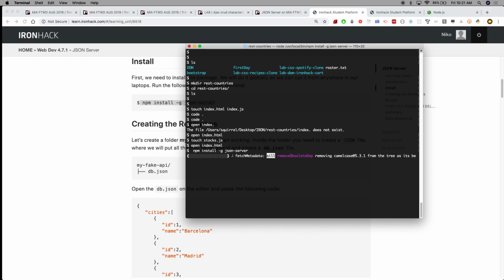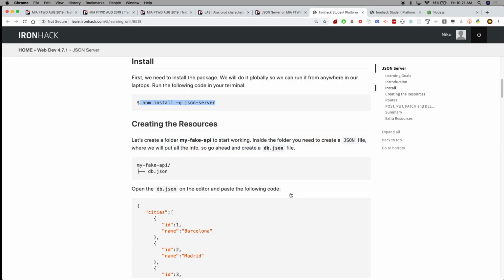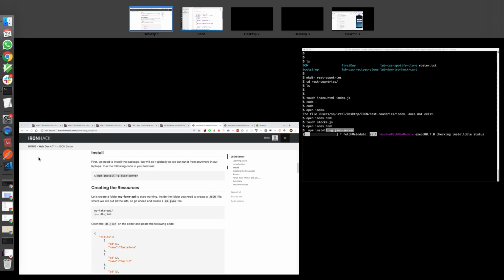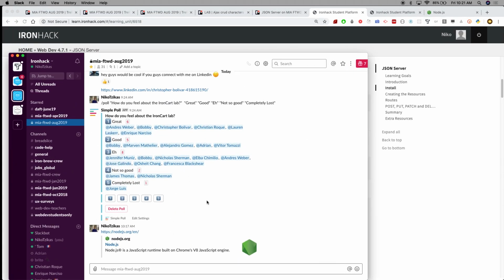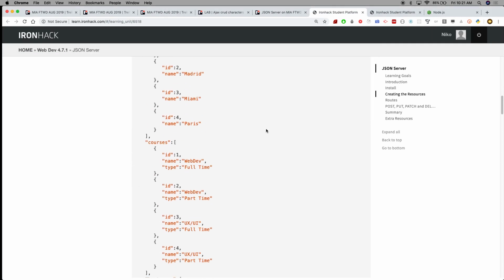It'll just update it. What this is doing is installing a global package. Let me go ahead and send it to you guys as well. Anywhere in terminal or git bash or whatnot.